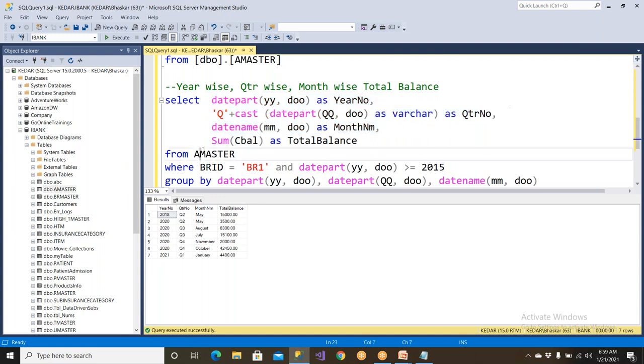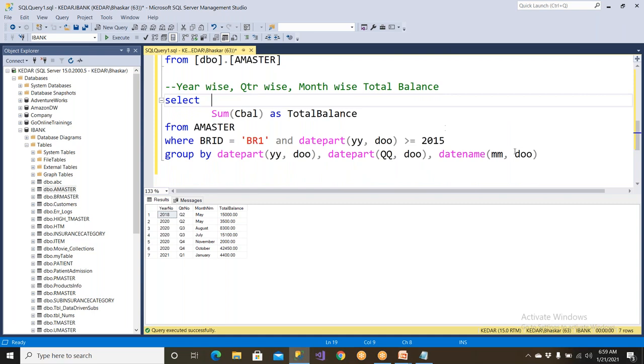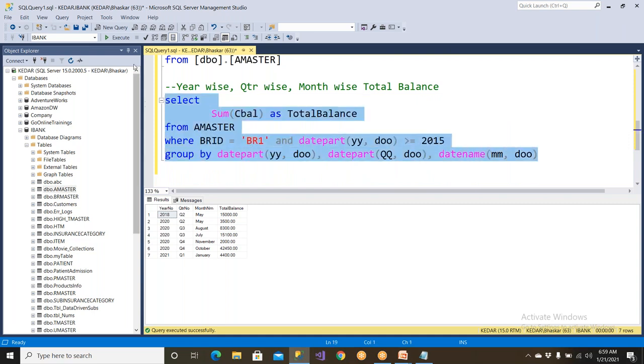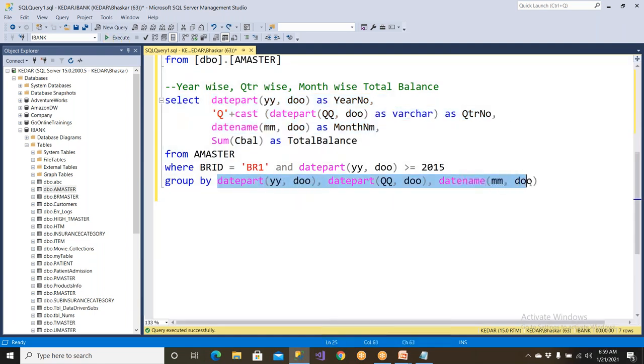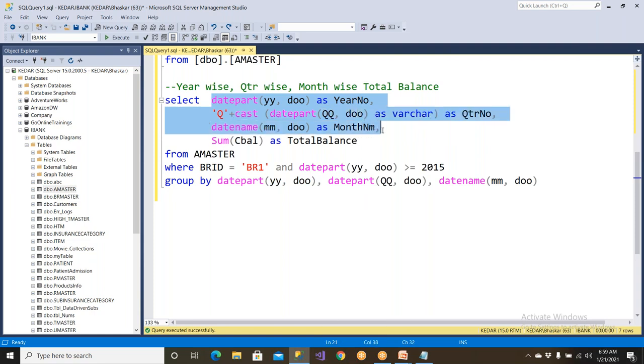Clear? So from clause, where clause, then within the group by clause, this will get grouped first, then this will get grouped, then this will get grouped, then aggregation is going to happen, then displaying will happen along with this. If you don't display, nothing to worry. It is going to display only the numbers. It still works, right? But that is not the one. Whatever you have in the group by clause should be present in the select clause. Whatever you have in the select clause has to be there in the group by clause.